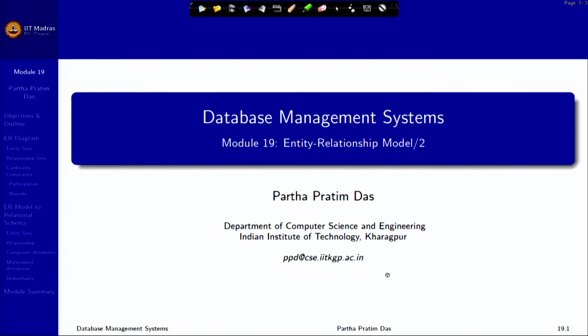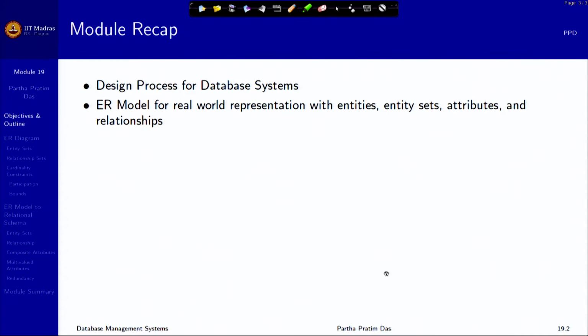We have been discussing the database design process and we have taken a look at the basic premise of the design and decided that we are initially focusing on the conceptual design or the logical model of the requirements. And for doing this, we are learning a framework for this modeling, which is the entity relationship model in terms of entity sets, attributes and relationships.